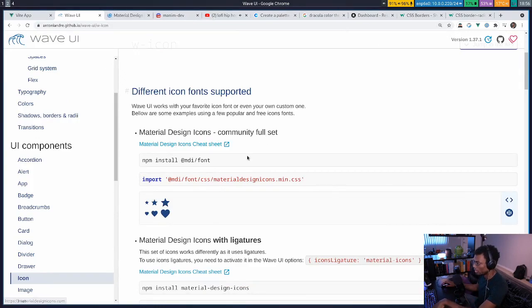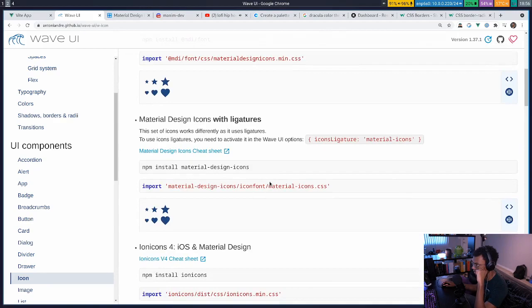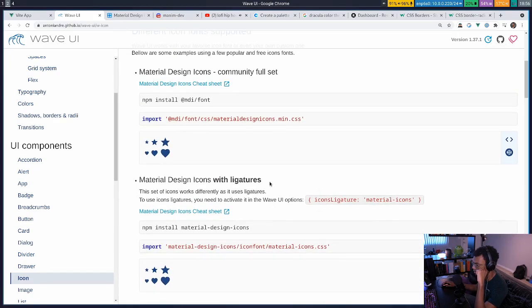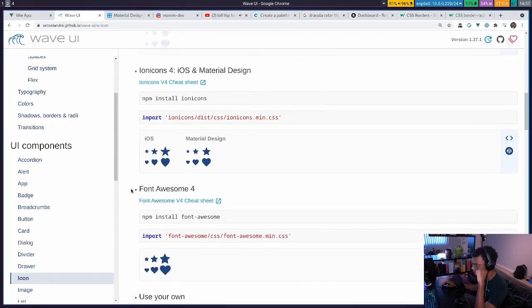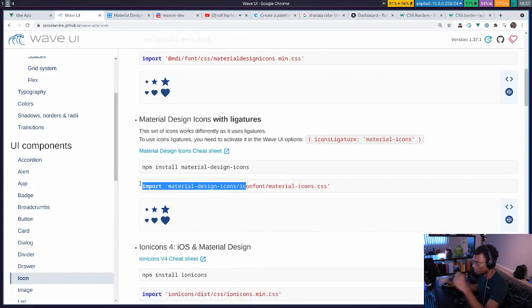There's a cheat sheet. So I guess I install this, do this, and then... Why are there two of these? With ligatures. Icons ligature material icons. What are ligatures?